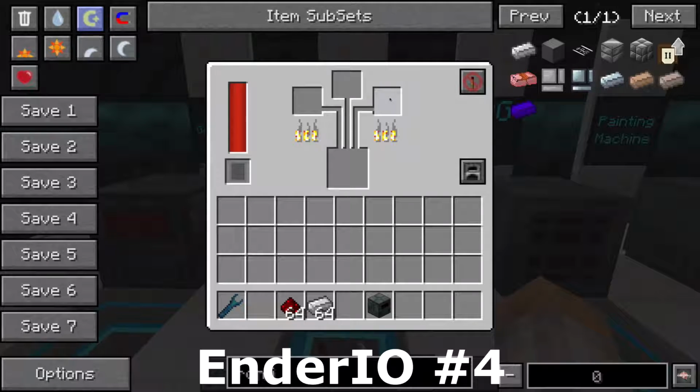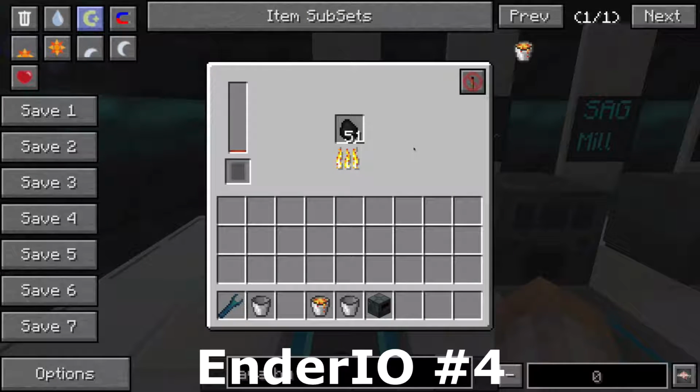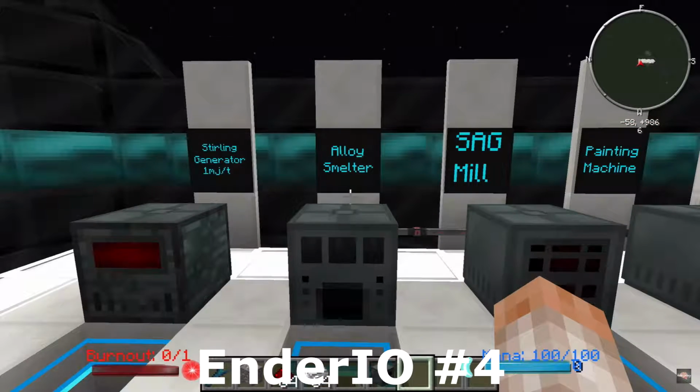It also adds some new armored tools, some redstone, some conduits, etc, etc. And conduits are very important for generating power through other machinery. It also adds machinery itself, some really cool machinery which you should check out.